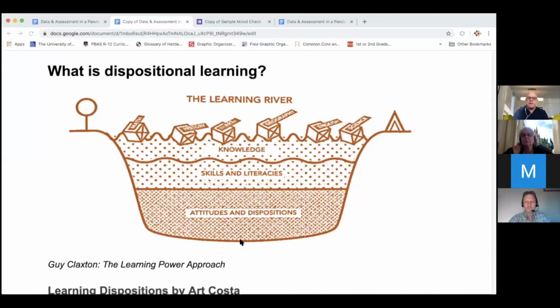So we're going to be digging into how to build a positive learner identity in our students. And you want to think about dispositions in the same way that you think about standards. You can really focus on a disposition and grow what that disposition means with your kids. And then eventually you can give kids feedback on these dispositions once they have clarity.